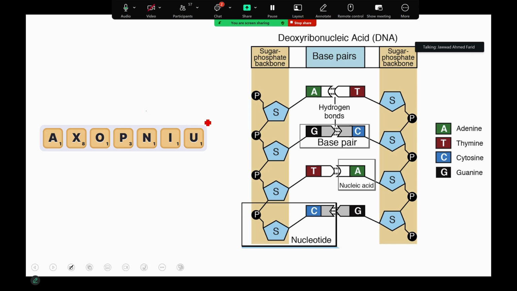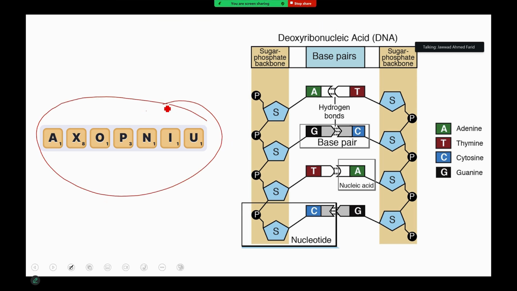Scrabble में you do word generation. You do word generation with tiles. Combine में आप क्या करते हैं? You also do word generation, but you do word generation with base pairs. And when you talk about base pairs, you've got DNA, you've got RNA, you've got proteins, you've got enzymes. All of this is the Scrabble playboard.